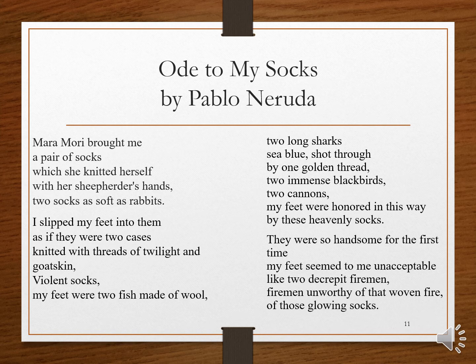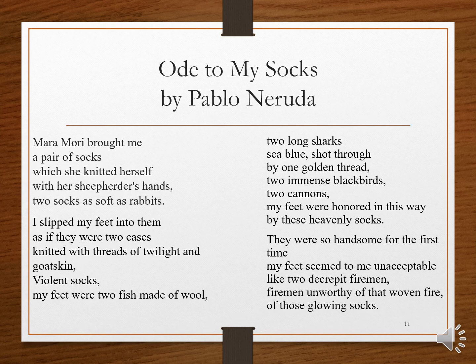Take a minute, look over this first slide. What is actually happening or literal, and which images are figurative? If I were pulling out the literal pieces, Mara Mori brought over socks that she knit herself. The narrator did slip his feet into them, and they were handsome socks. Everything else, though, is figurative.